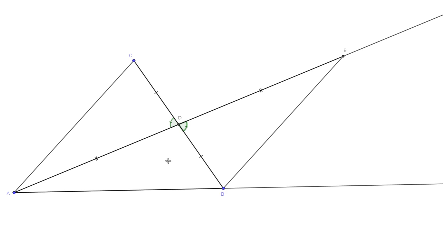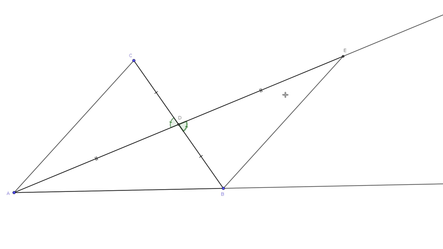Okay, so what we've done now in this setup is that we've got this side of the triangle ADC congruent to this side of the triangle BDE. So we've got this side congruent to this side. We've got side AD congruent to side DE in this triangle, and the angles between them are congruent. And so by our side angle side postulate for congruent triangles, those two triangles have to be congruent. So our triangle ACD has to be congruent with our triangle BDE.